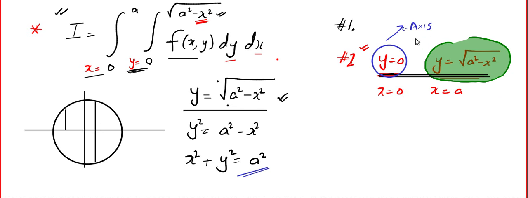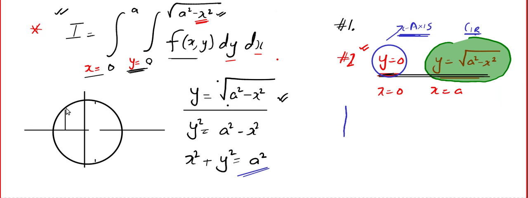The strip is moving from x-axis to circle. So now I have a very clear idea about the strip. The strip is parallel to the y-axis. The strip has bottom point x-axis and the other point touching the circle. Now I am 100% sure this is not possible. So let me erase this. So this is not possible.